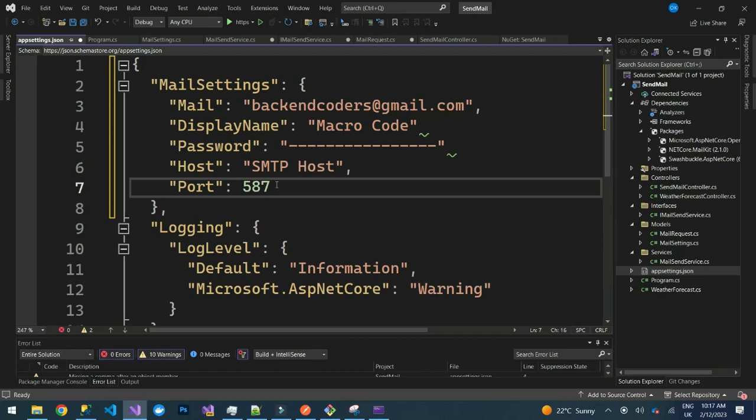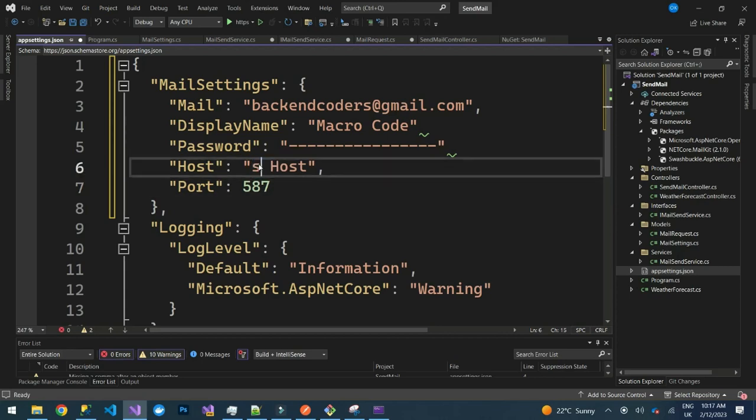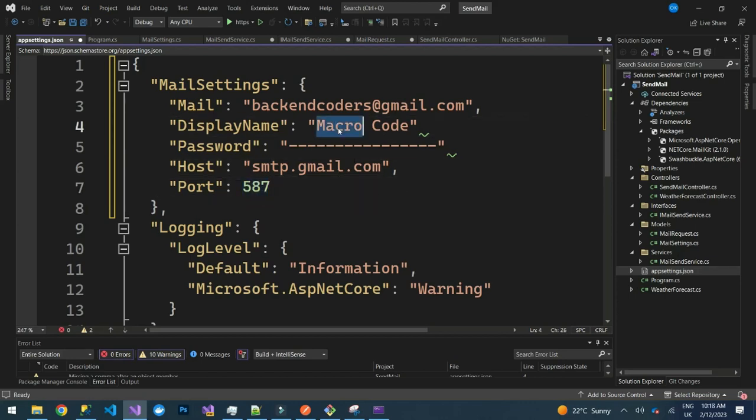Our host here will be smtp.gmail.com. So we are using Gmail SMTP. Then this will be 587. Then our brand name is that. Then our password now, so we'll provide our password.